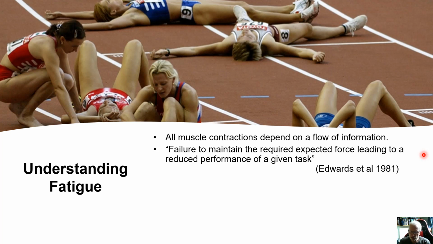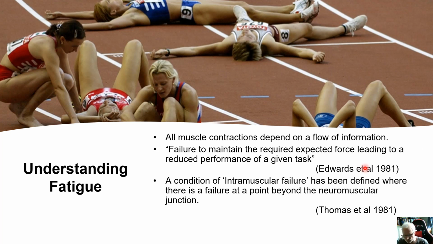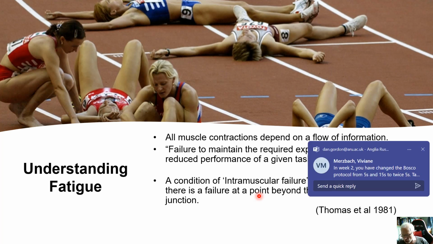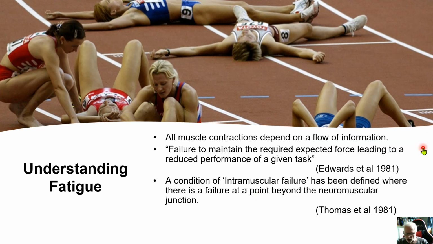Now, that's not an insubstantial definition in its own right, but if we compare that to this one, also from 1981, from Thomas and colleagues, they say it's a condition of intramuscular failure, and it's been defined where there is a failure at a point beyond the neuromuscular junction. Well, if we combine the two, we've probably got the universal definition. On their own, they kind of miss some of the key points. If you look at the Thomas one, it doesn't really refer to the task, and if we look at the Edwards one, it doesn't really refer to the locale.